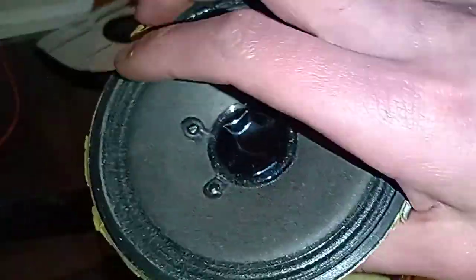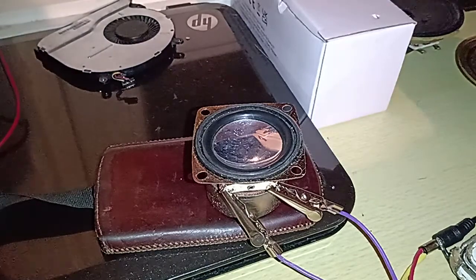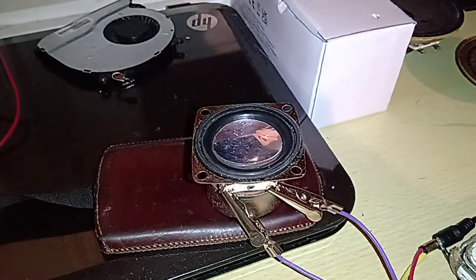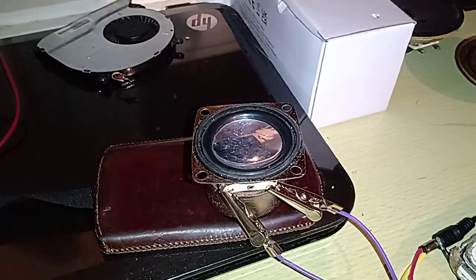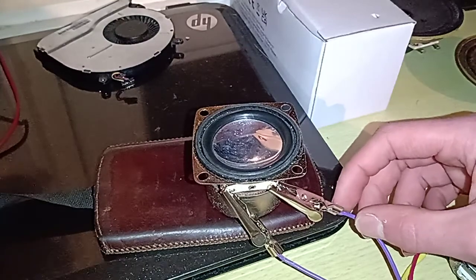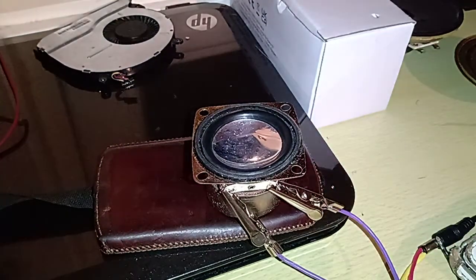These speakers came out of a boombox. They actually had 2 more speakers inside of the boombox that had a higher wattage, but I didn't take them because then I would have to do even more work with it, and I just threw it away because I actually wanted to use it as an amp, but it broke just a few years ago, I guess. The wire's not connecting properly since the stripping on this is broken.